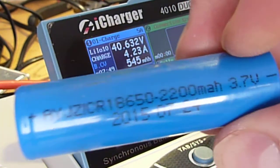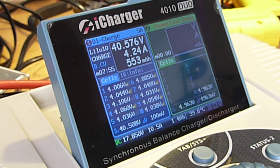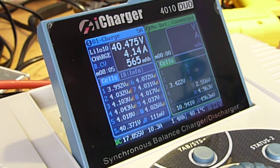Okay, so I have a bunch more of these same cells, and I'm going to randomly put cells in any old spot in here. And so that was position 3, and you notice it detected it. Now I'm going to go to 9, just out of arbitrary choice. There we go, picked it up.